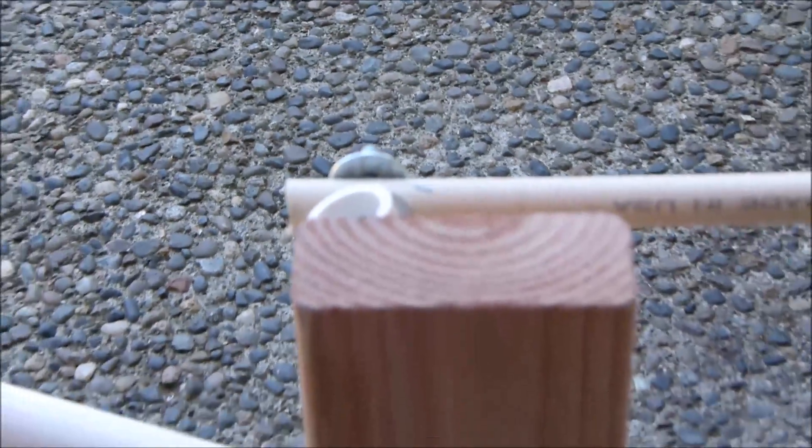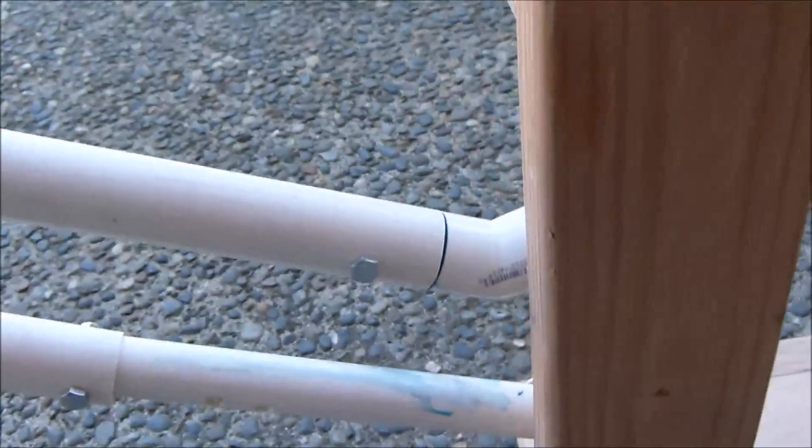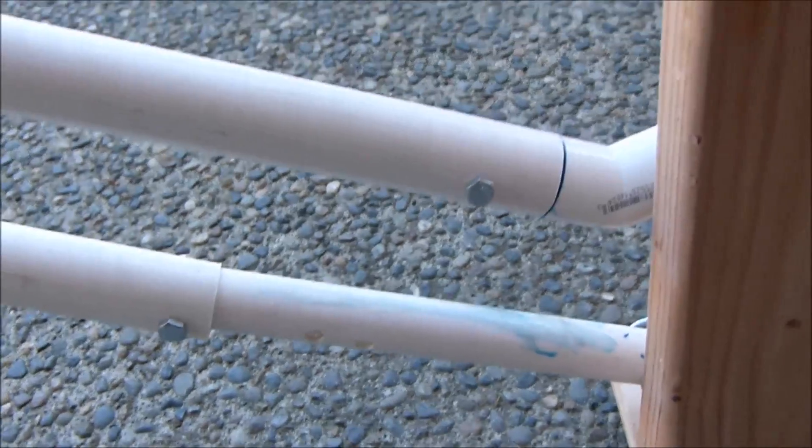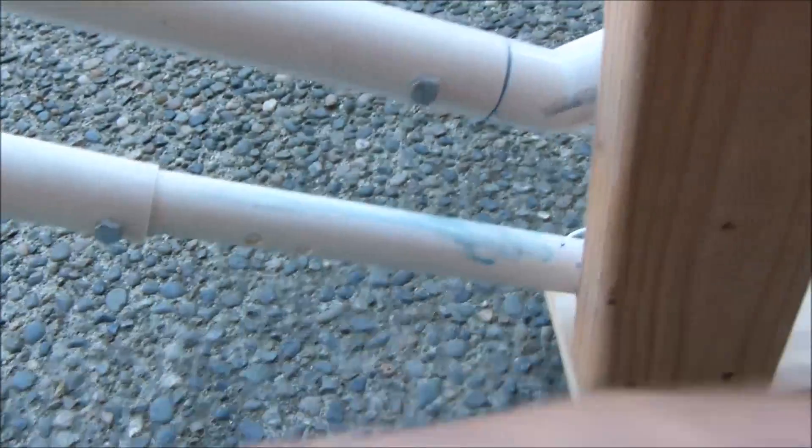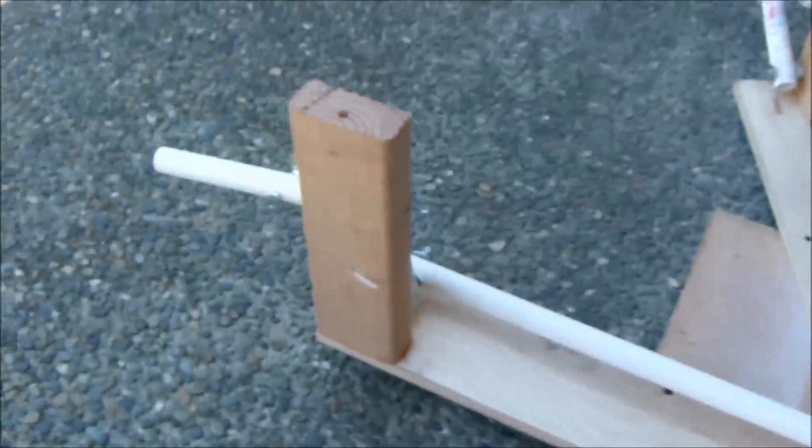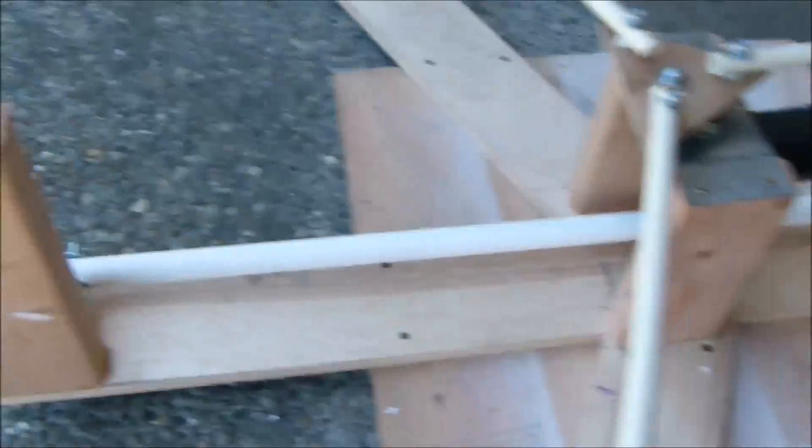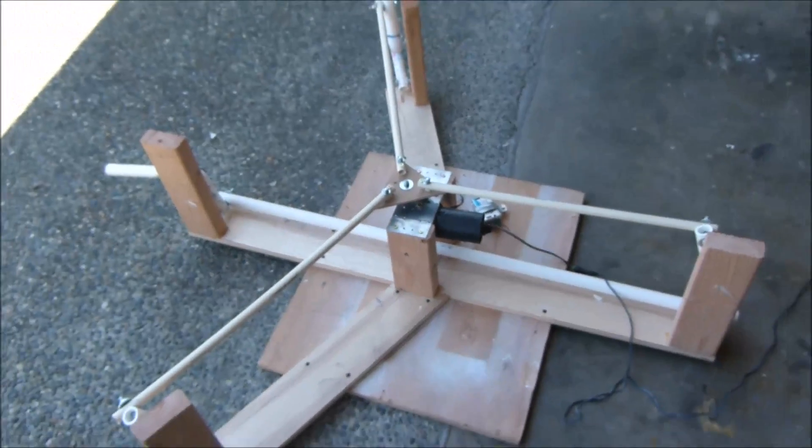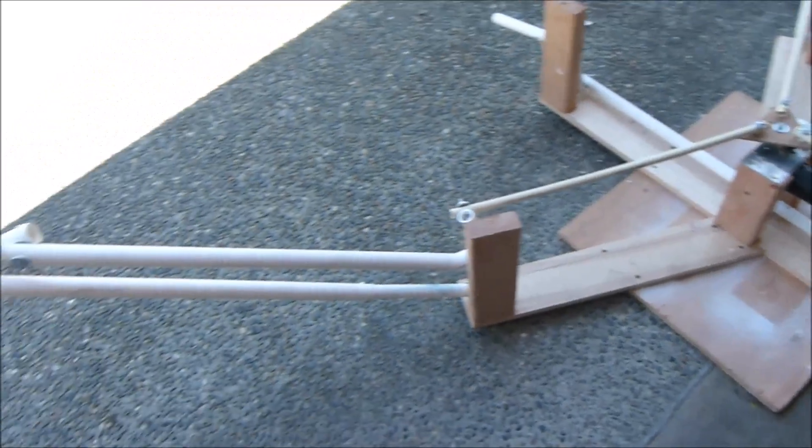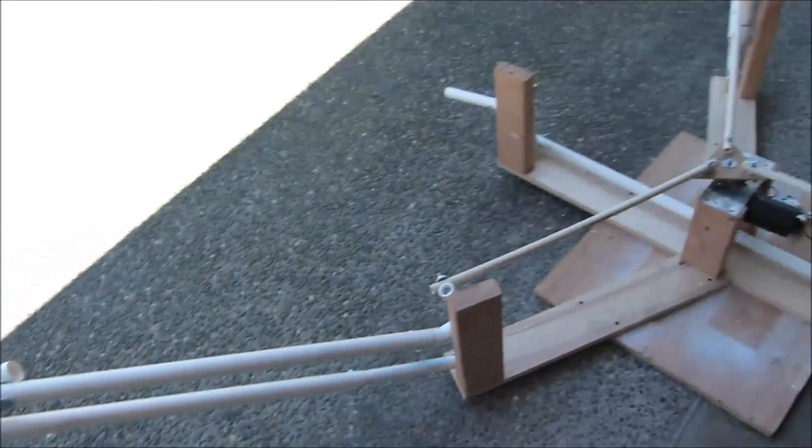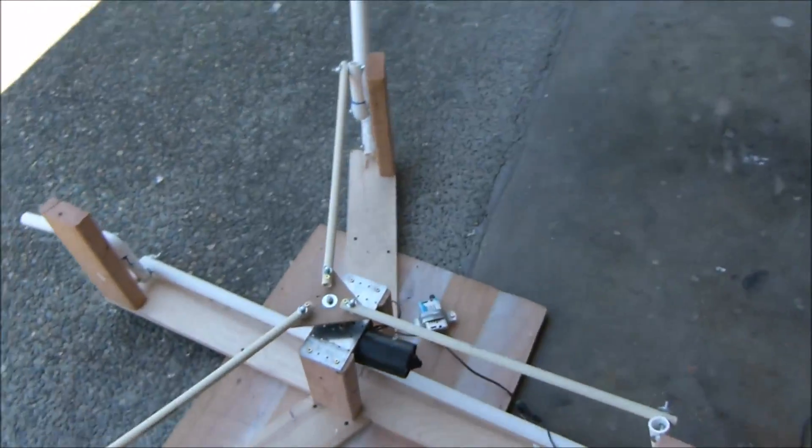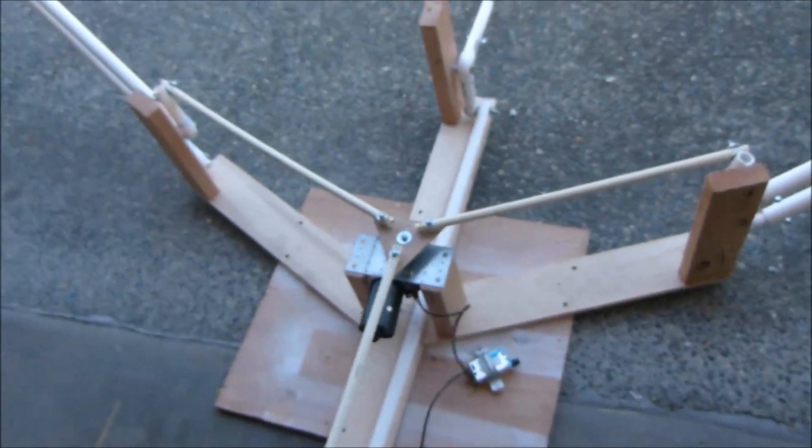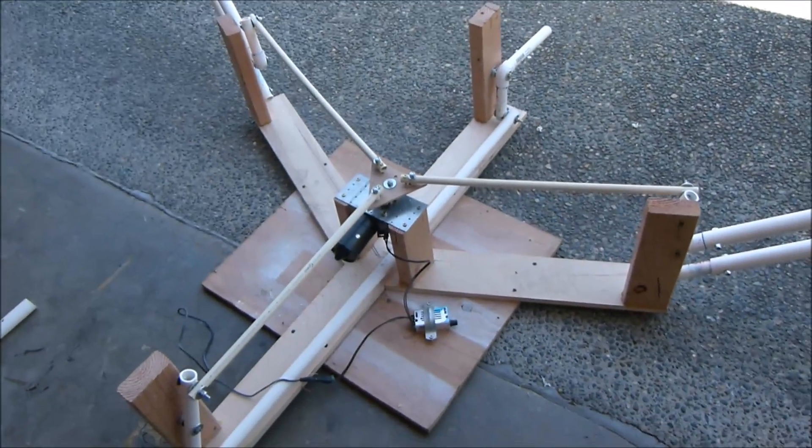Then what I did was I just put in some bolts, so these are actually all going to come off. These are actually all going to slip off and I can pull those off, so then I end up with just little stubs like this where the head is. Then the whole thing itself is only about four feet wide, which is really cool. So I'll be able to store that. I'll make the arms separately and the head separately, instead of having to have something that's 16 feet wide or whatever.